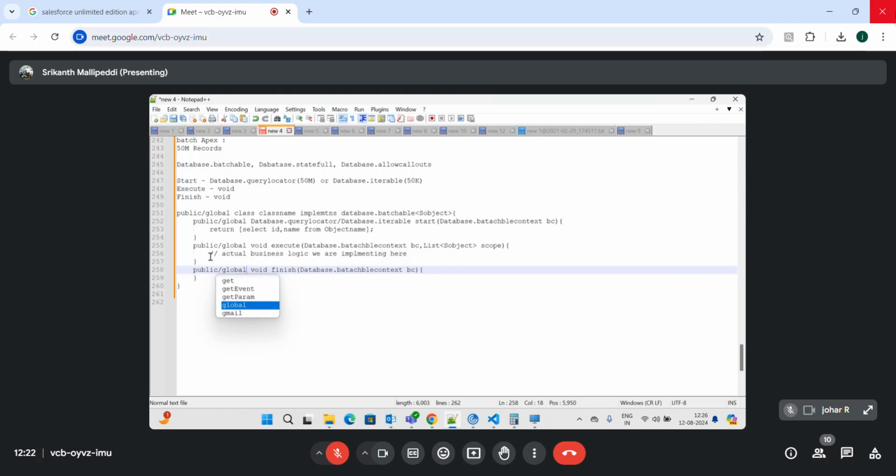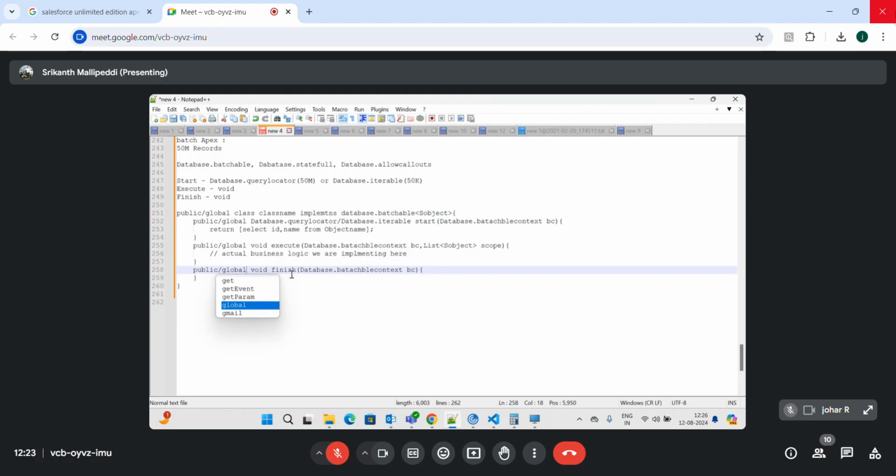The execute method is going to execute multiple times depending upon the number of records. And the finish method is going to execute after all the business logic execution is completed; only then will the finish method be executed.